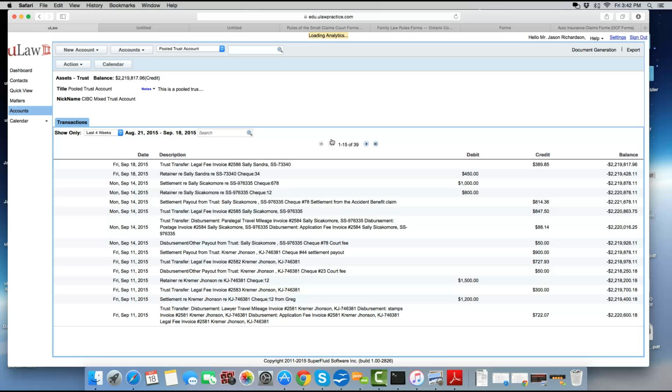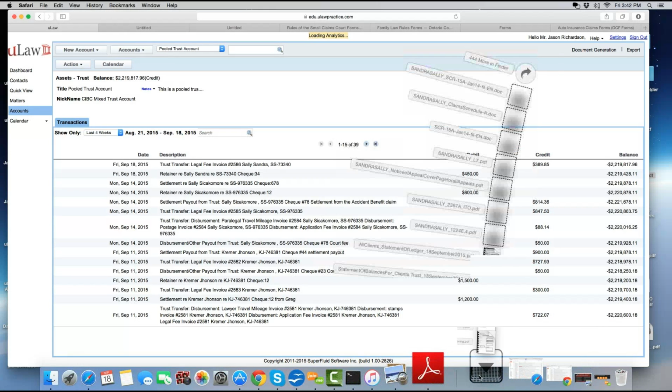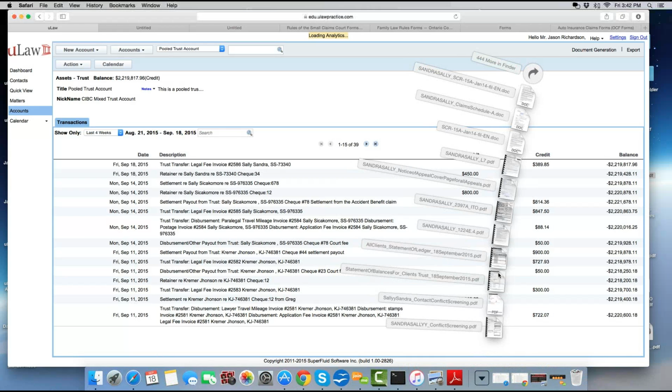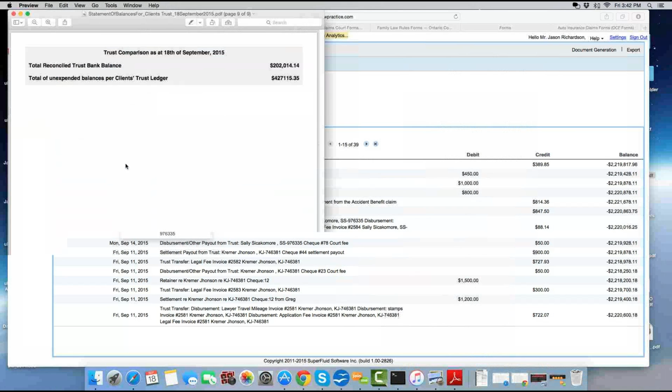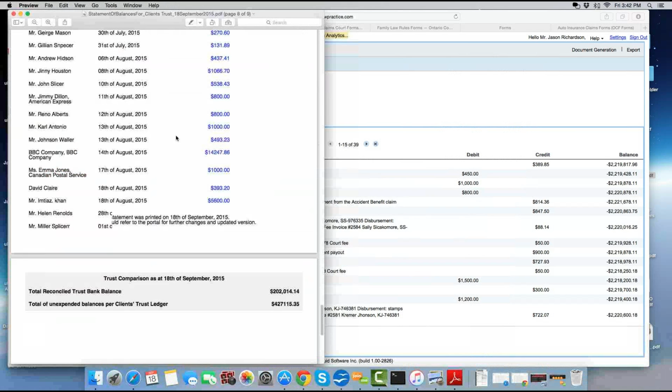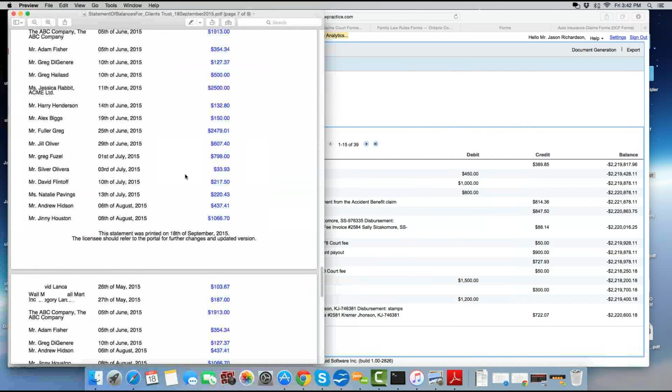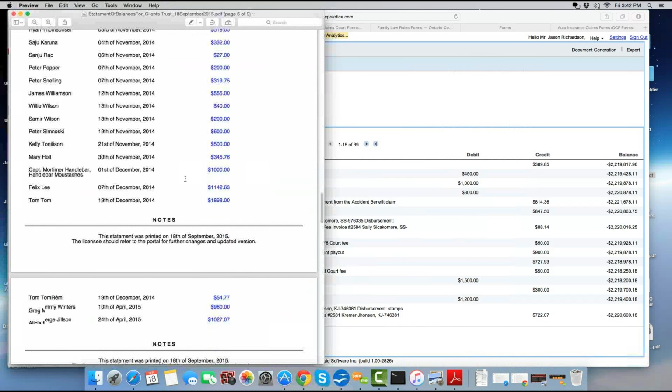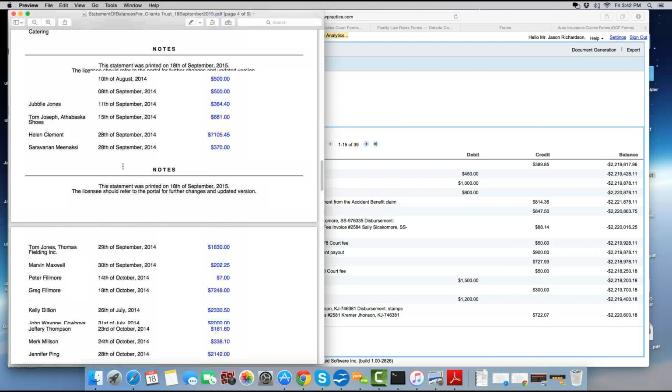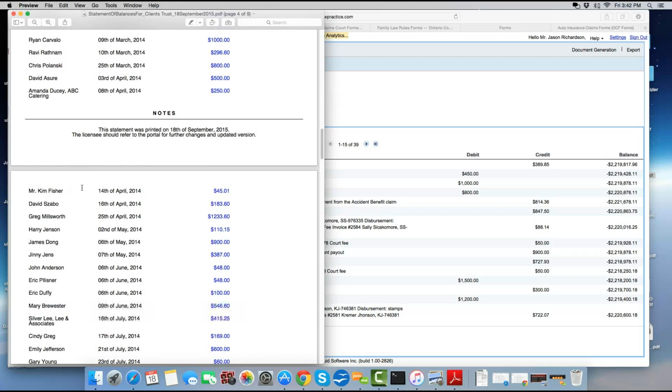And you'll see once you do insights, it's exactly the same. Like, you saw the reconciliation statement. The reconciliation statement highlights several things here. It tells you who are the people whom you have not transferred trust, who are the people who haven't paid you for such a long time. One of the main reasons why the Law Society is asking you to capture all this information is because it wants you to act upon it. It wants you to say, oh, yeah, I haven't done a trust transfer for Kim Fisher for so many days.